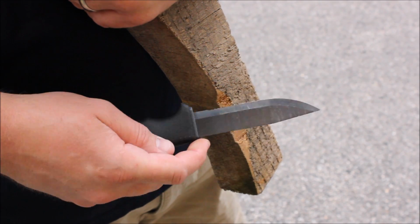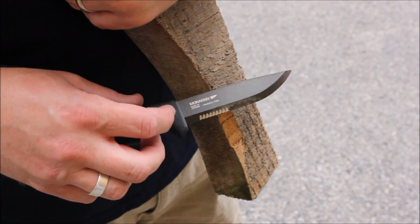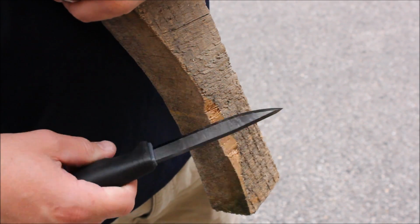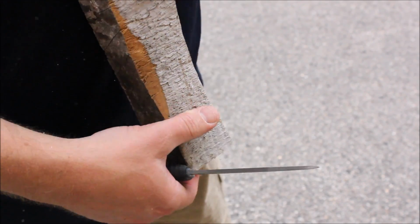And so the edge looks like it's holding up nicely. It's certainly beating up the knife, but it is cutting into this extremely hard, extremely dry wood.